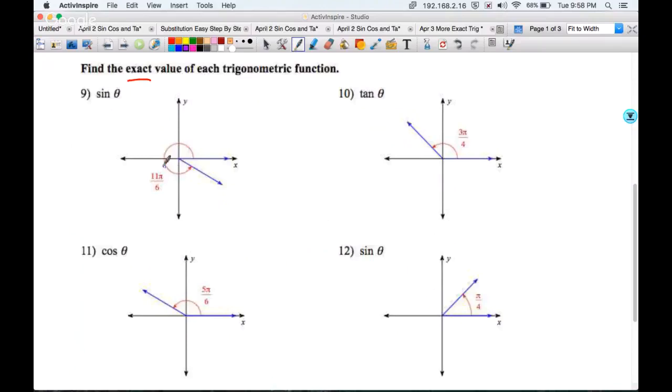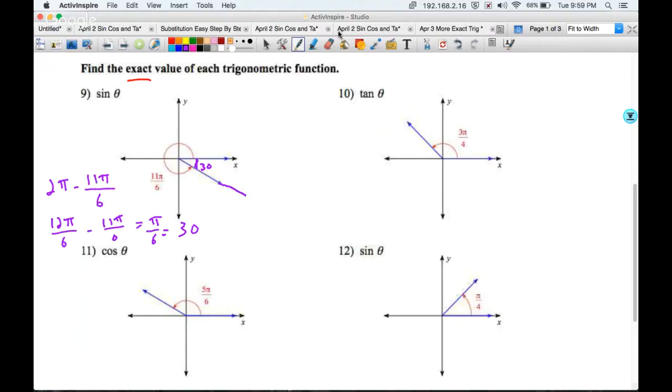This terminal side has been rotated 11 pi over 6. All that matters is where it ends up, and then we want to figure out this interior angle here. Well, if it's gone 11 pi over 6, and a full revolution is 2 pi, I could figure out the interior angle by figuring out the difference between 2 pi and 11 pi over 6. That's going to be the same as 12 pi over 6 minus 11 pi over 6, which equals just pi over 6, which equals 30 degrees. So that angle in there is 30 degrees.